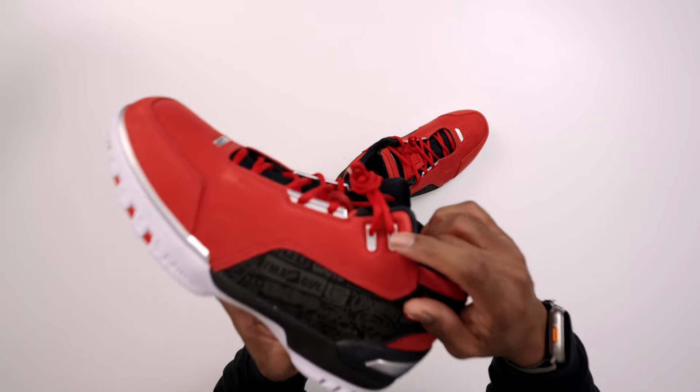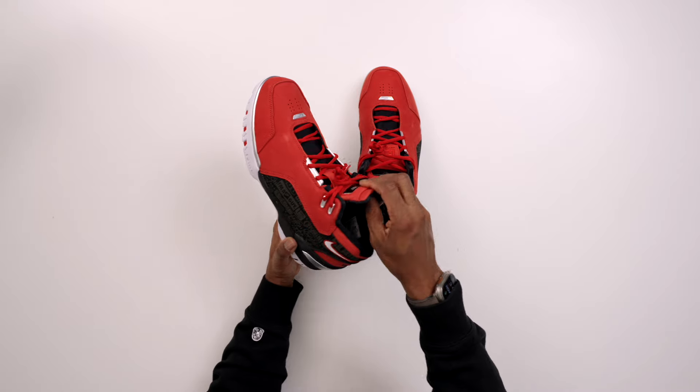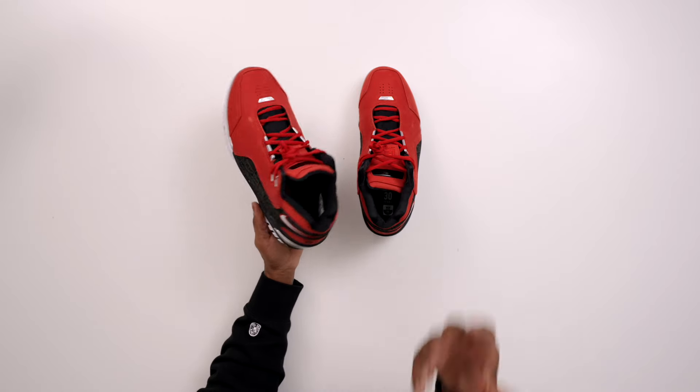Despite this shoe having so many ties to the Hummer, including the eyelets you see here, LeBron's major concern was all about comfort. Aaron Cooper has been quoted as saying that LeBron wanted his shoe to be comfortable — it wasn't about performance necessarily, he just wanted comfort. And comfortable these are, though they are big and bulky for someone like me. But for a guy like LeBron, this seems to fit right inside his wheelhouse.